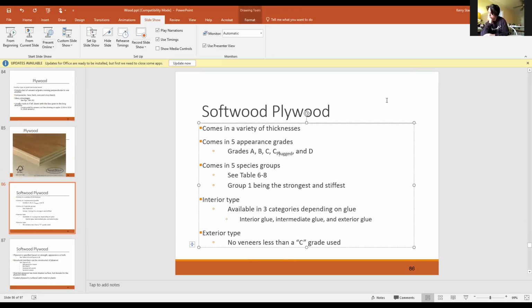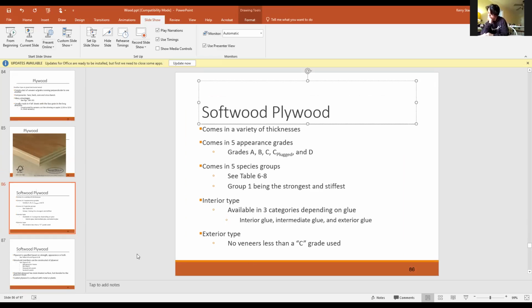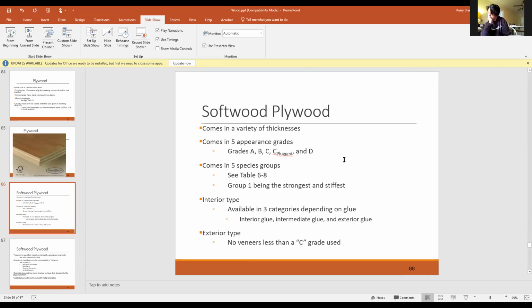Soft plywood is generally what's used for construction. And it comes in different grades depending on how many, you might say, bad places are on it. C plugged is probably the most common that you'll find if you go to Lowe's or something like that. I don't know if I can draw on that slide or not.